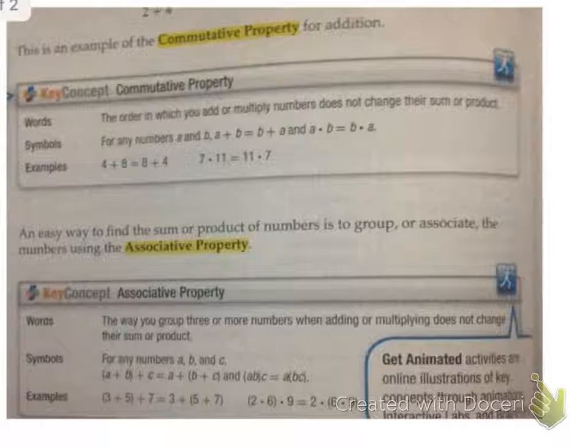And then you've got the commutative property and the associative property. I kind of hinted at it already. This one's a little bit fuzzier. The commutative property, guys, here just states that you can multiply or add numbers in any order. So if I have two numbers, 4 plus 8 is the same thing as 8 plus 4, yeah? 7 times 11 is 77, but so is 11 times 7. The order switches, it's perfectly fine.